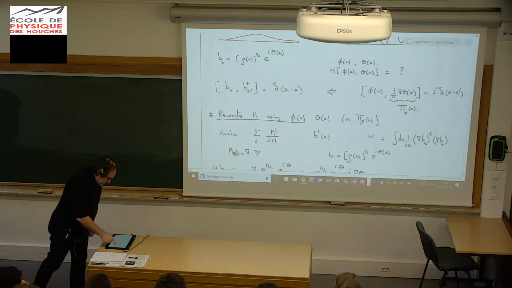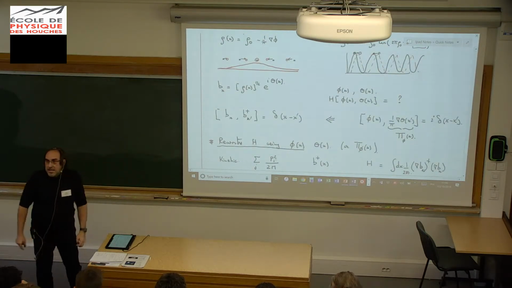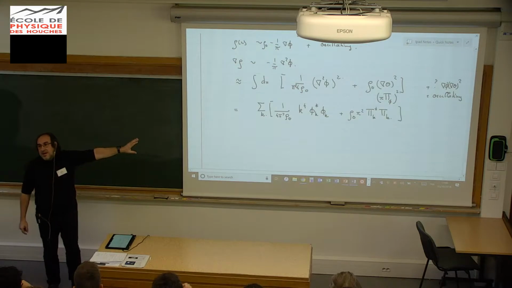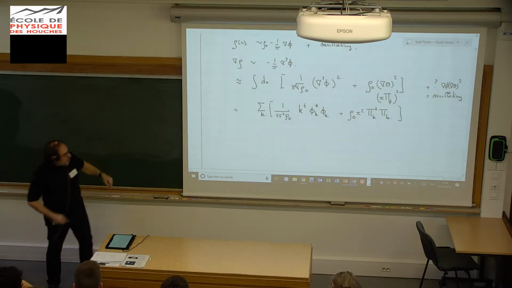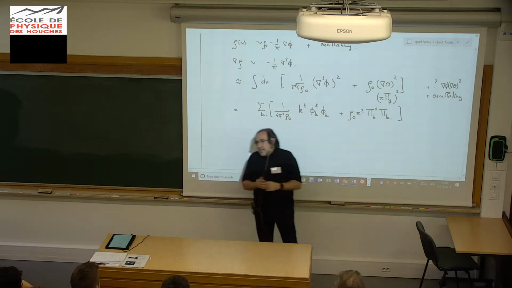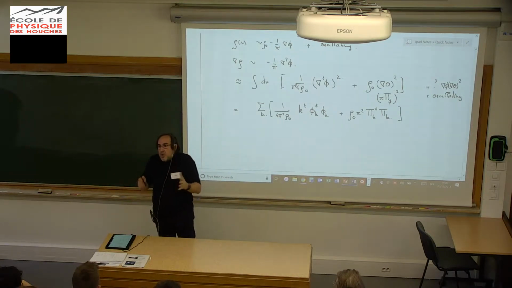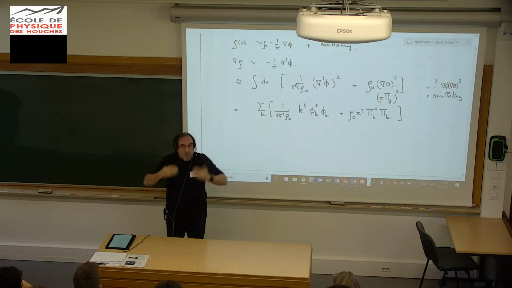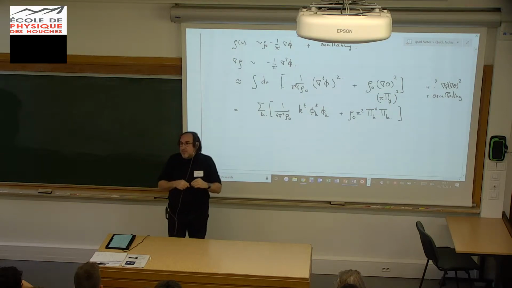Yes? Sorry? It's a field. No, no. So even there, it's a field. It's a field theory that I'm writing. I'm just saying that in this field theory, these are operators. So this is an operator, and this is an operator. These two operators are canonically conjugate. And then I have a field theory which is written in terms of two operators, phi and pi, and I need to solve this field theory. But because this field theory in k space decouples k value by k value, each one of the fields can be described in terms of a harmonic oscillator. So the phi and the theta are always operators, and you have to treat them as operators.